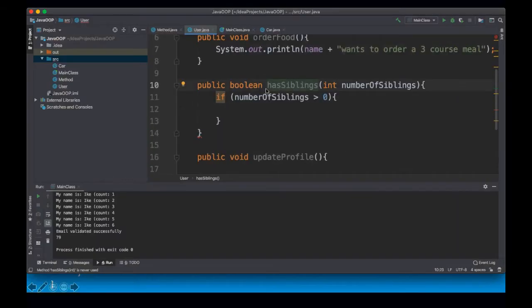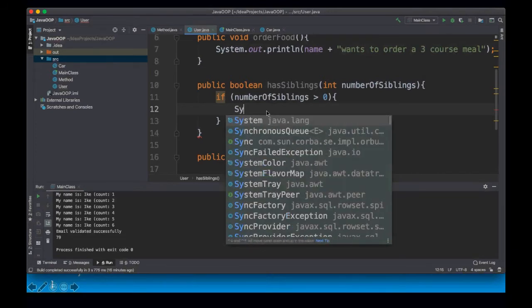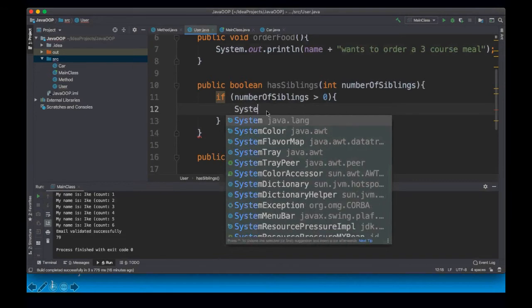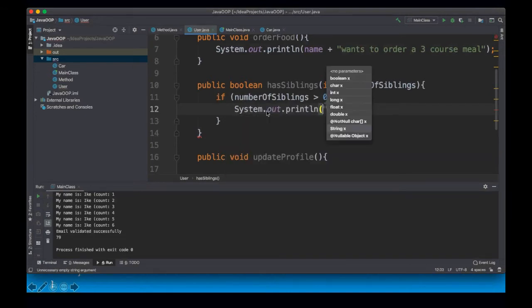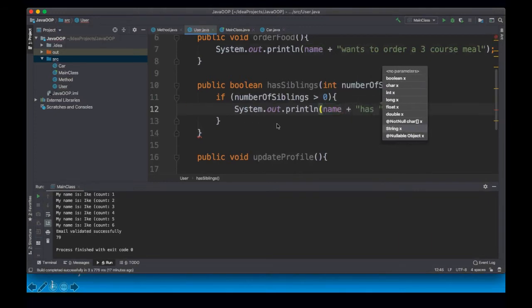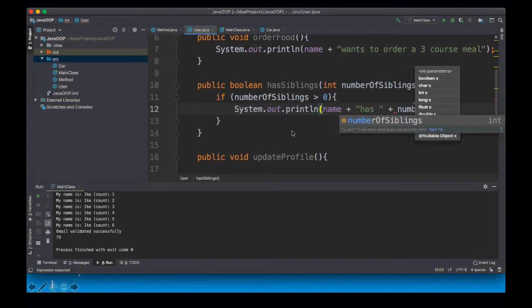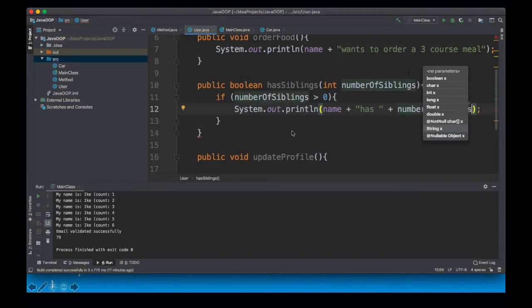So if the number of siblings is greater than 0, then print out System.out.println name has plus number of siblings plus siblings.